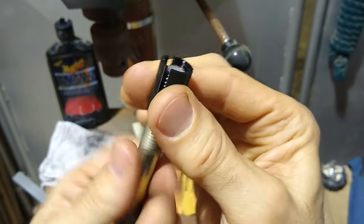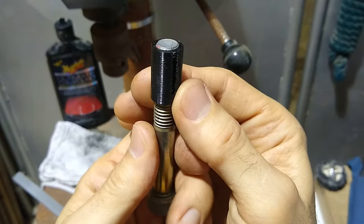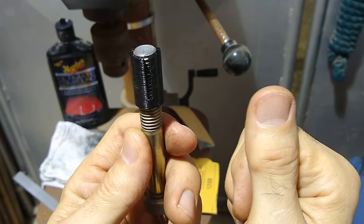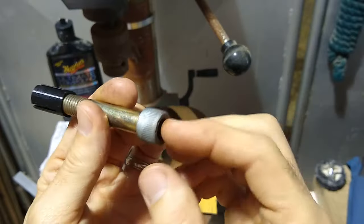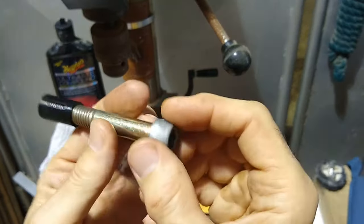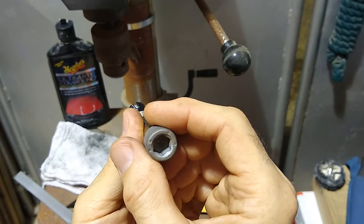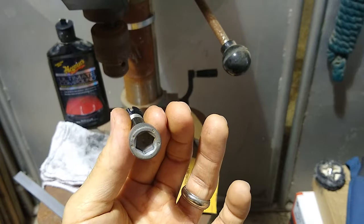Insert the collar inside the chuck. Tighten the chuck down. And then we can go to work on these using the drill press to spin it around. Let me clean these up real quick, and then we'll get started on the polishing.